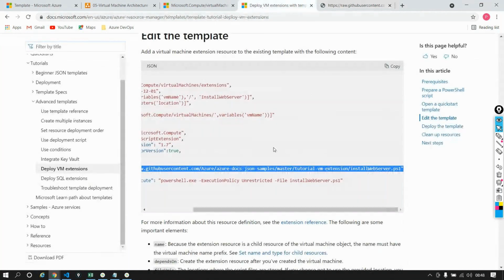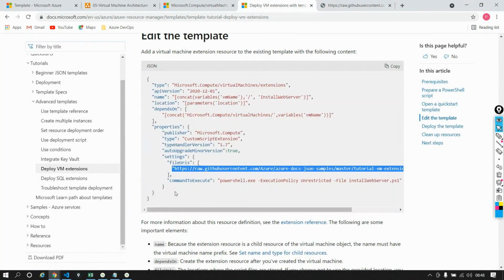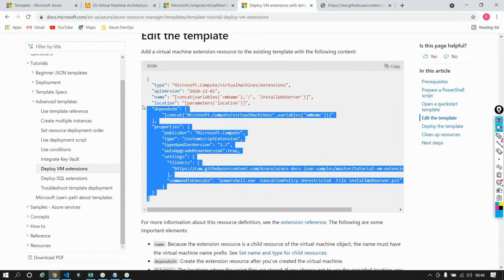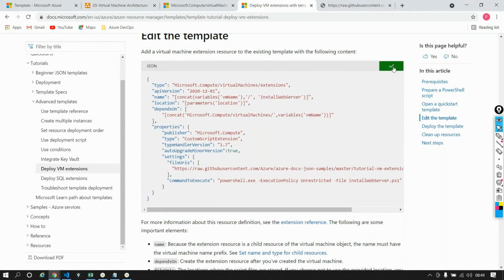It has Install-WindowsFeature, name Web-Server, include management tools. Very simple one-line code. And what are we doing out here? So let's import this entire thing into our template. I'll just copy this out, copy the entire section out here. I'll go into our template.